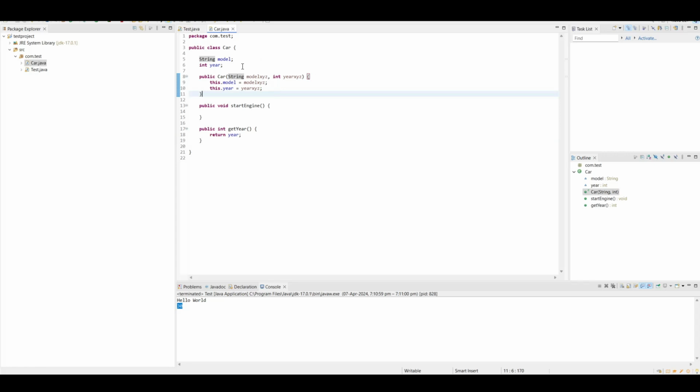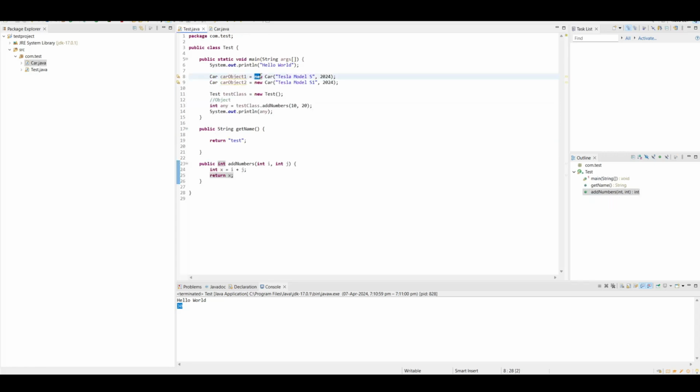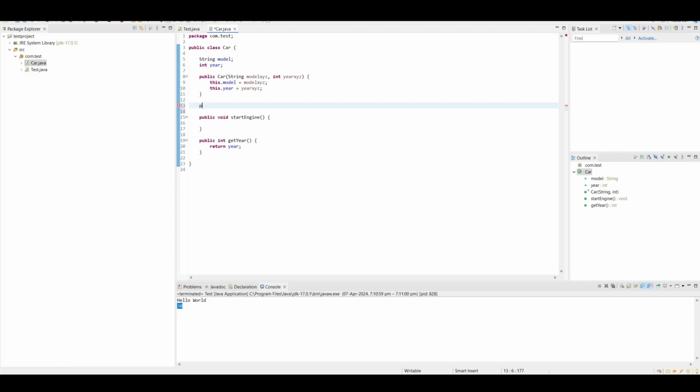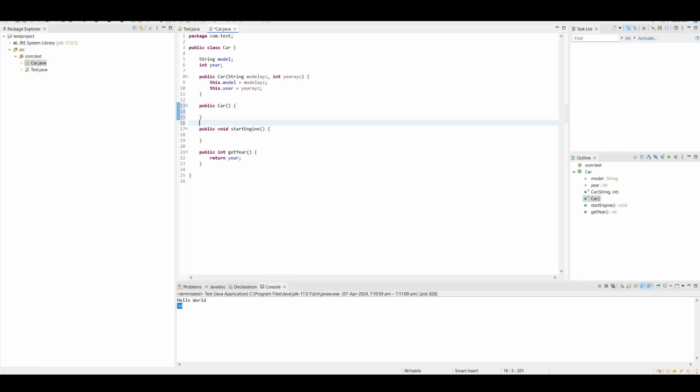We construct these classes by using the new keyword and calling the constructor, whatever constructor we want to use. And we can have multiple constructors. Here we have a constructor with 2 arguments. If we want a no-argument constructor, we can create that, because the compiler is not explicitly adding it.